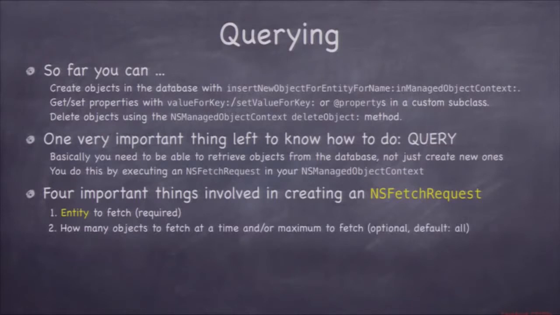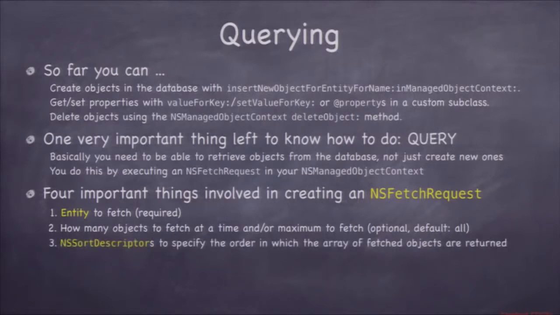Then you can specify optionally how many of those objects you're willing to accept and how big a batch. If you're fetching a whole bunch of them, you can specify how many to get at a time. Because if you say, give me these photos, and it matches 10,000, it's not going to load 10,000 things out of the database and into memory. It's going to give you 10,000 placeholders, and then it's going to fetch them in little batches. And you can specify the batch size depending on how you're going to use the objects. If you're displaying a table view, you can set the batch size real small, like 10 or 20, because scrolling around in a table view, you can only see 10 or 20 at a time. So you control that.